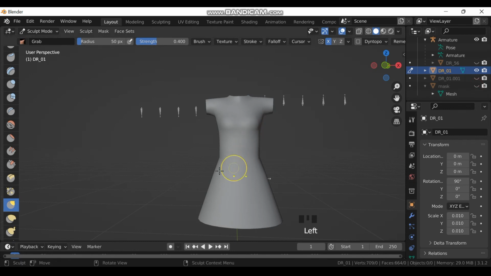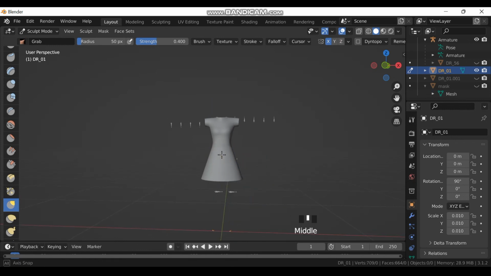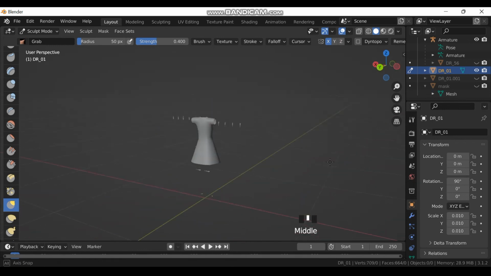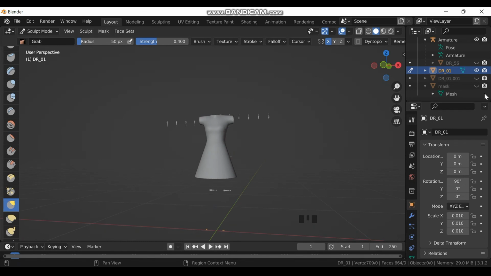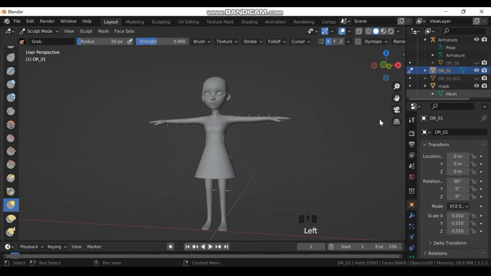Yeah, just giving it some texture here. So here we have the gown or the frock or whatever you say, a dress. So a dress is ready.